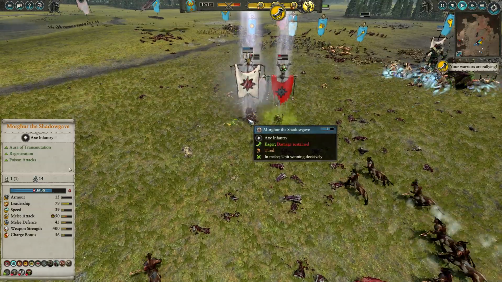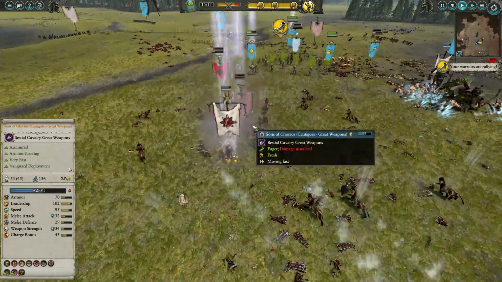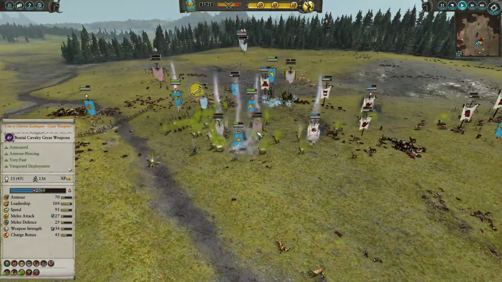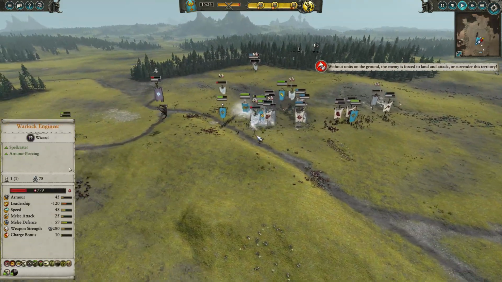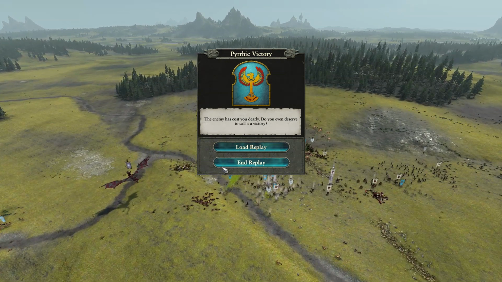Morgur's a pretty strong combatant, though. He does poison damage, he has great melee attack and melee defense, and with just a nice side charge here from the Centaurs, that's going to be enough to break off both the Warlock Engineer, and he shatters. Oh, man. Malekith has 163 kills.